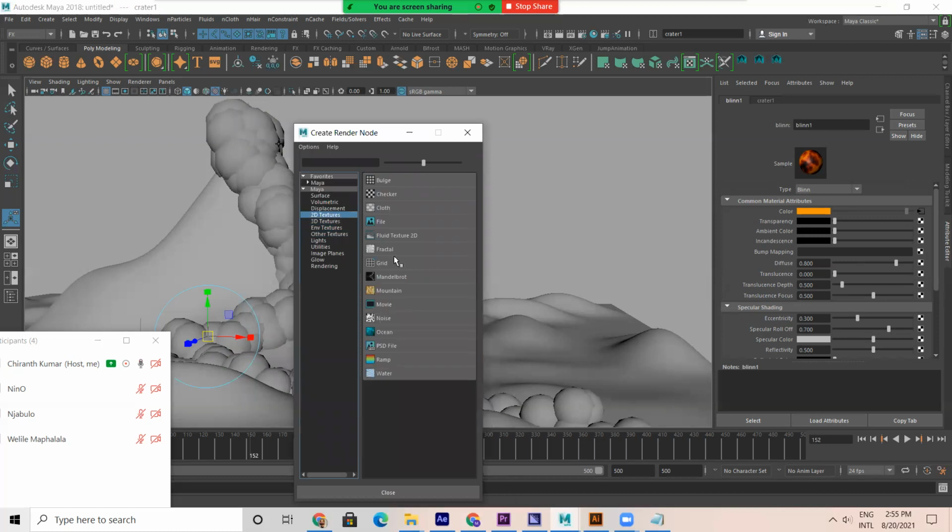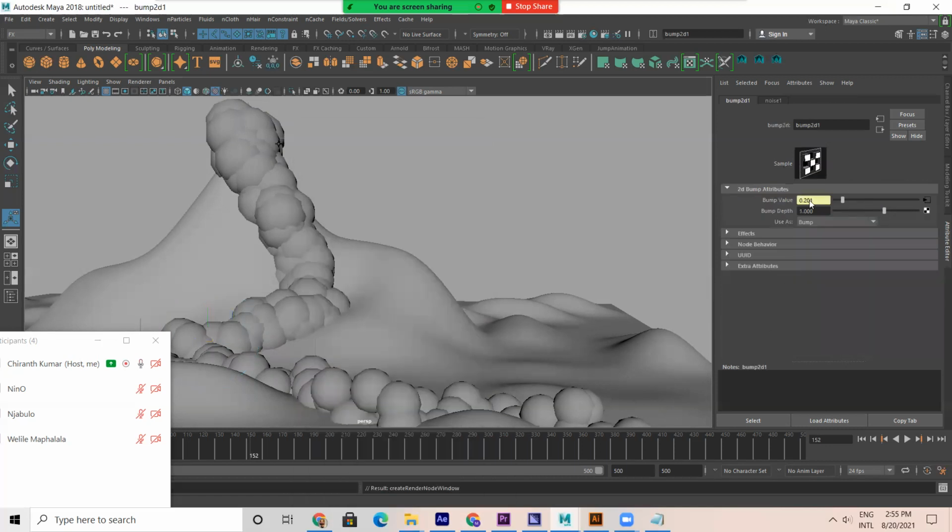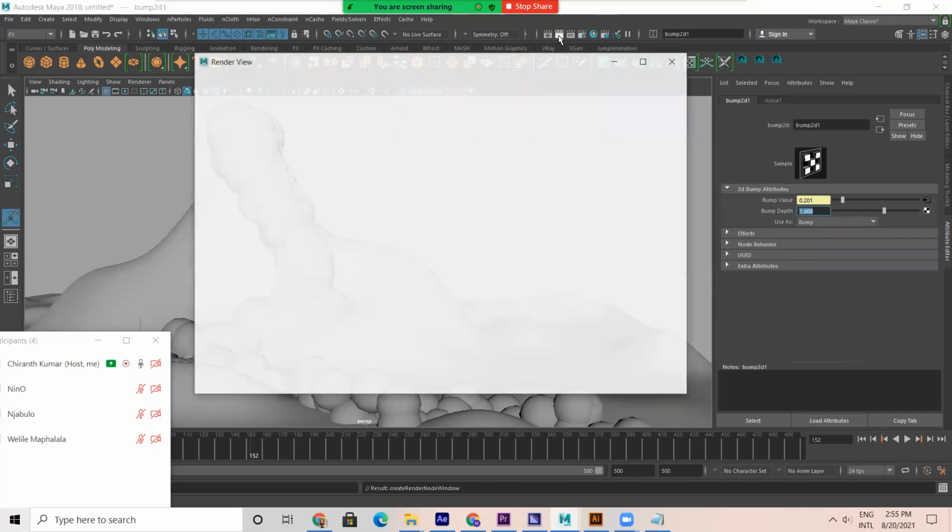Here, take 2D texture, noise. I'll take noise. So let me take a render.